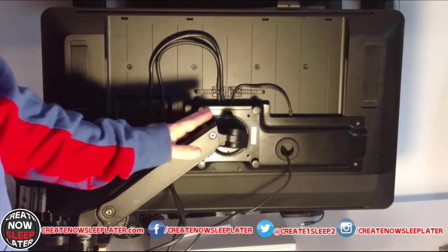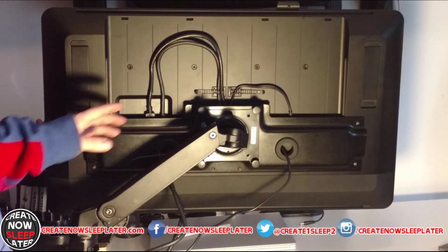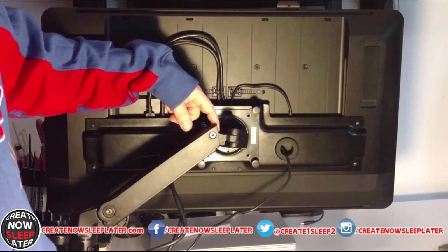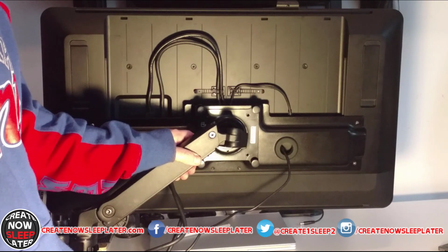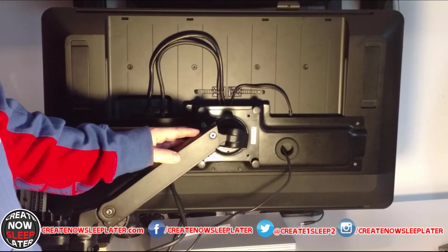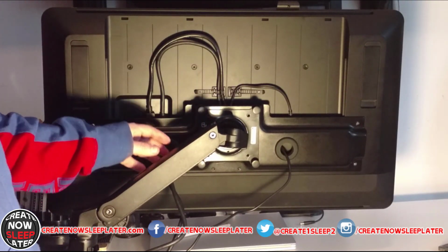At first when I tried to put it on, it literally just sank. But I actually super tightened this thing, and even though the instructions said don't over tighten it or you might break it, I just kept going until this thing held up, because I figured if I couldn't use it anyway, it was going to be useless. So standard Ergotron arm, no problem, you're just going to have to over tighten it a little bit.